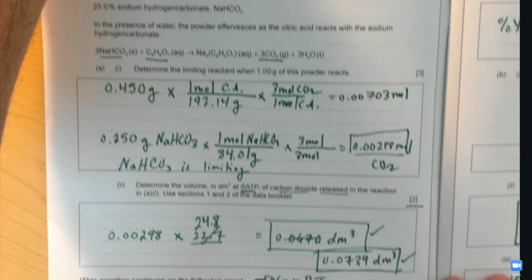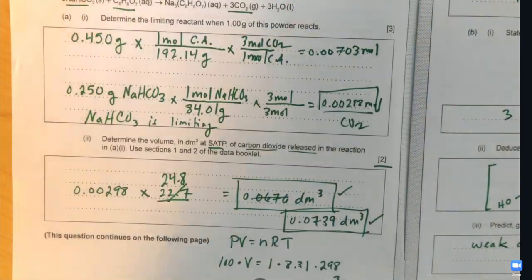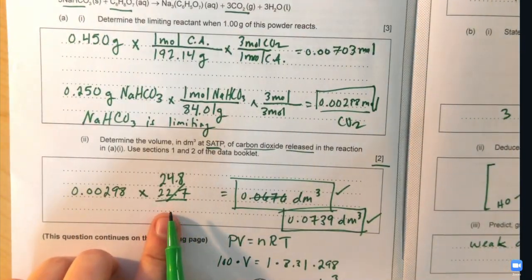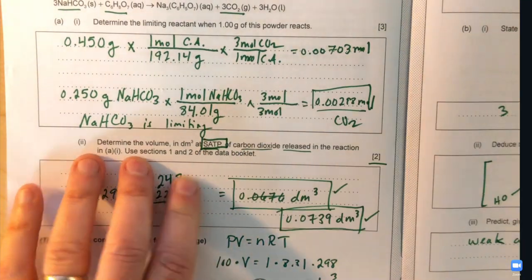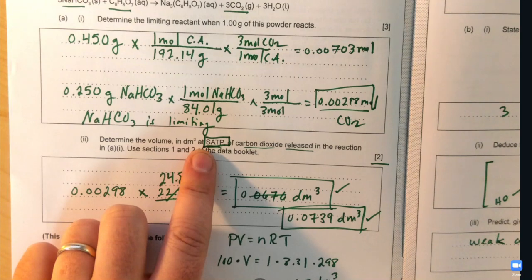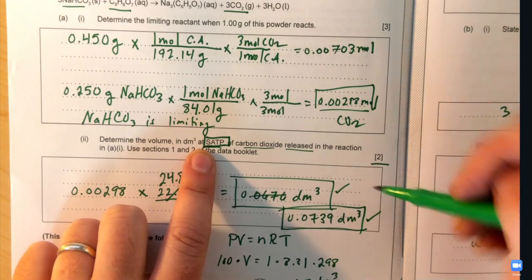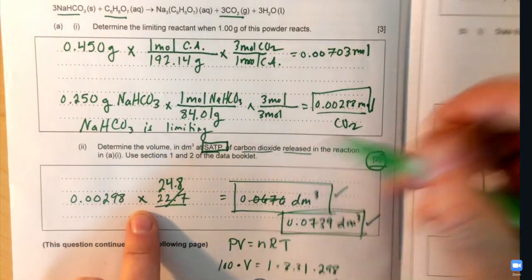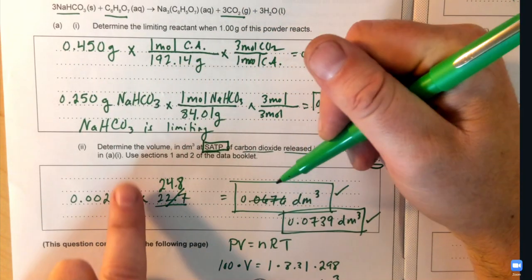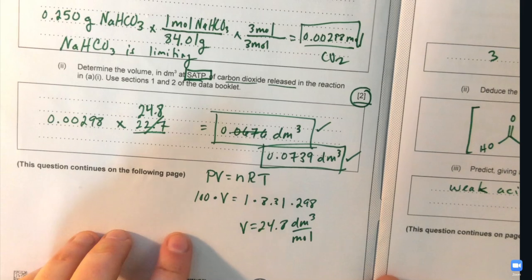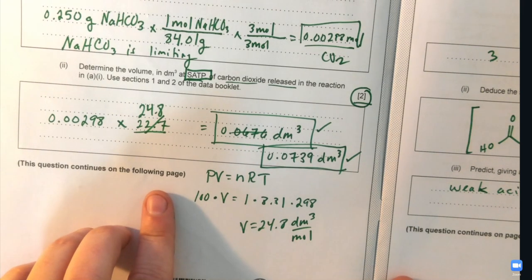All right, so first things first, when we did this problem in class, we just multiplied by 22.7 cubic decimeters. But remember, that's the volume at STP. So one thing I noticed when I was doing the video yesterday, it says SATP. So I noticed that there were 2 marks, and I was like, this math is not sufficient for 1 mark. So why'd they tell us section 1? Because what we have to do is actually figure out the volume at SATP.